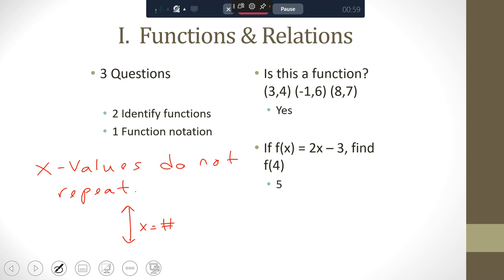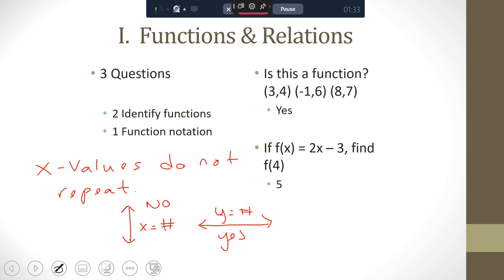What are my x values? If this was like at -2, what would be all of my x values? -2, right? Would that mean that this is a function? No. So vertical lines, no, not a function. What about horizontal lines, where it's y equals a number? Are any of my x values the same? No. So yes, this is a function. Just keep that in mind.